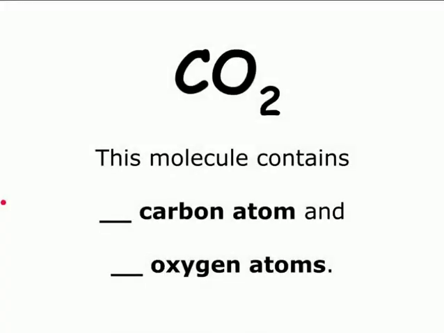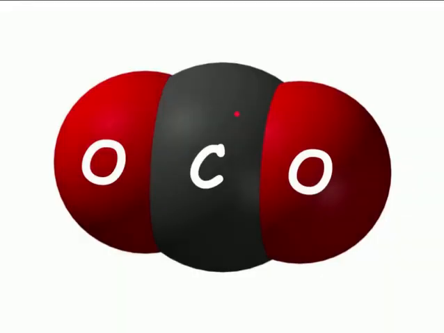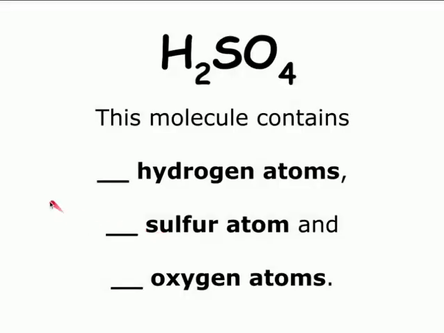All right, next example is carbon dioxide. So how many carbon atoms and how many oxygen atoms in a molecule of carbon dioxide? Well, there's no subscript here, so that means there is just 1 carbon atom, and there's a 2 down here, so that means there are 2 oxygen atoms. This is what carbon dioxide looks like if you're curious. So the carbon atom is in the middle, and then there's oxygen atoms on either side. And it kind of looks like a little face to me.